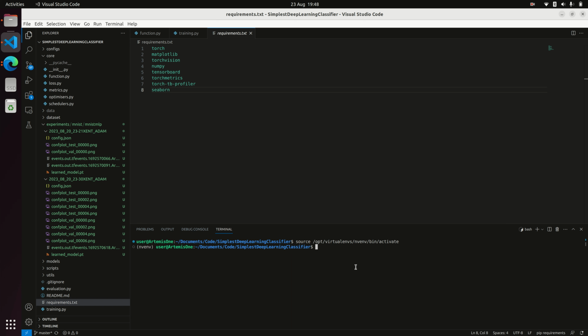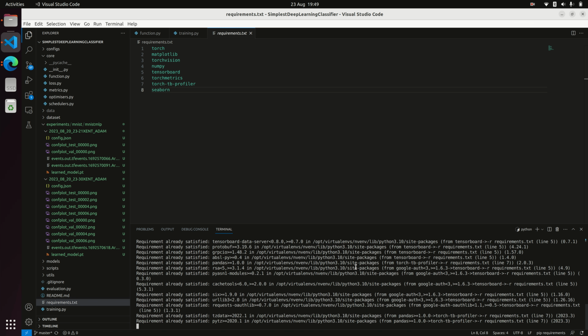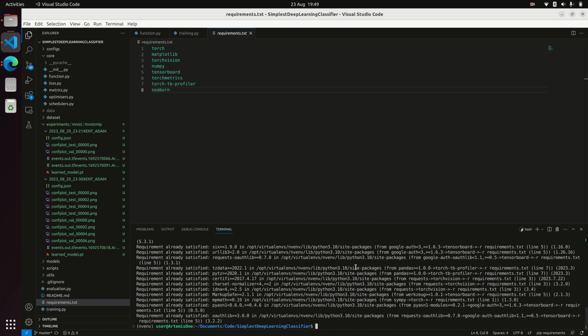So we can begin by installing all the packages. You can say pip install requirements, which will install all the packages mentioned in the requirements file. These are the dependencies, and you can see I've already run this because this command takes a while on the first virtual environment setup.